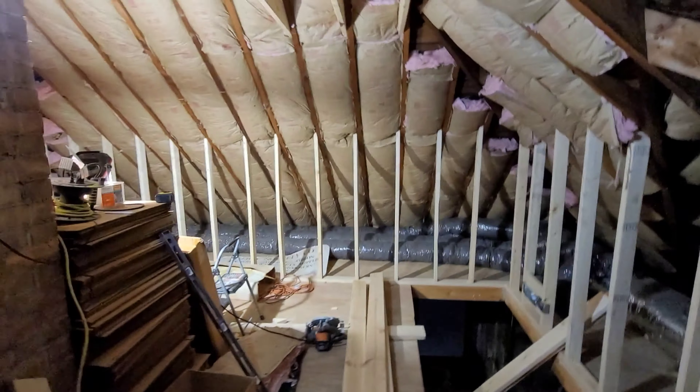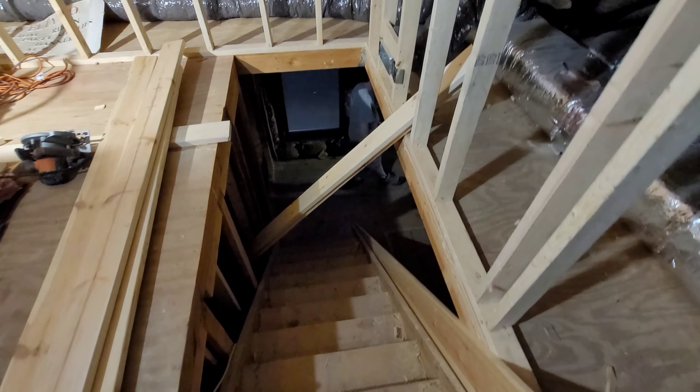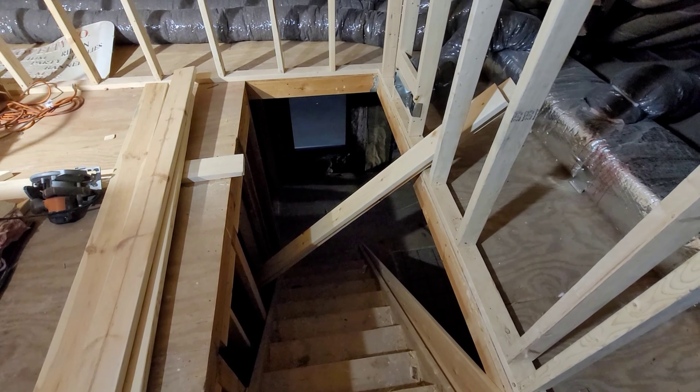I still need to get all this stuff from the novelty shop out of here — still some of the stuff from this place. It was a novelty shop, but that is what we're working on now. It is dark out and late. This is why it looked weird when I was coming up — I was trying to climb underneath this wood that Mike decided would be a good place for it.